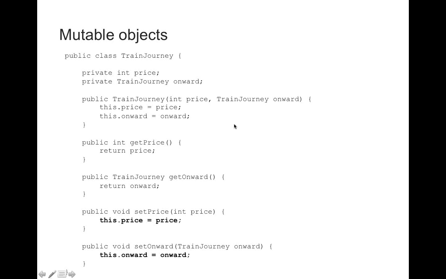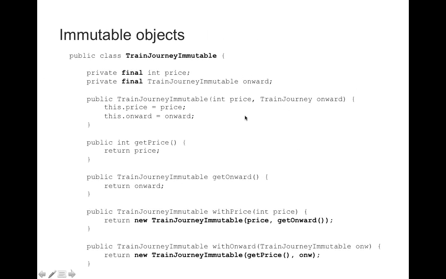Well, there is another school, a different way of thinking, called immutable objects. It's the idea that once you've created an object, you should not be able to modify it. You should not be able to modify its state. So how does that work? How can we make a class immutable? Well, Java has a modifier called final, which we can add to our fields, and it's good practice in Java. It means we cannot reassign those fields. So once I've defined a price field to be final, then no one can modify that field anymore.